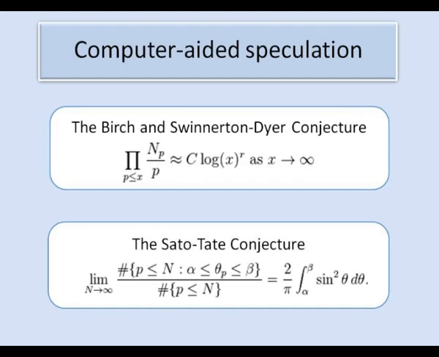The Birch and Swinnerton-Dyer conjecture, one of the major outstanding mathematical problems of today and one for which you stand to win a million dollars from the Clay Institute if you can prove it, was inspired by observation of computer calculations. And Sato was similarly inspired in proposing the Sato-Tate conjecture about elliptic curves which is still I believe unsolved.